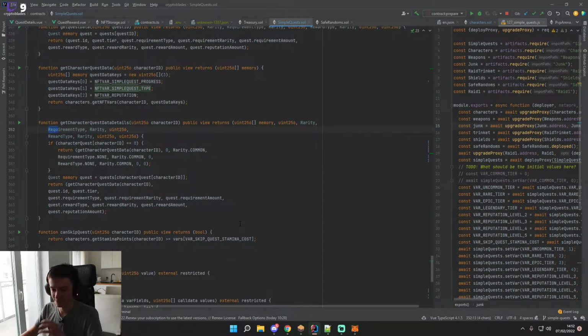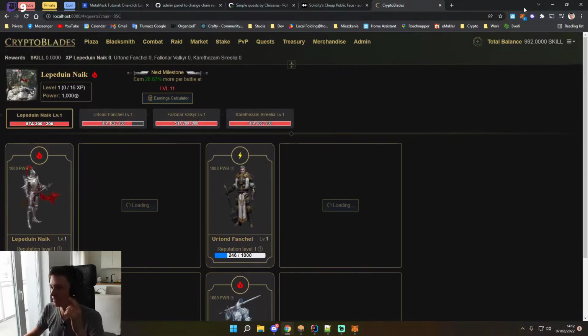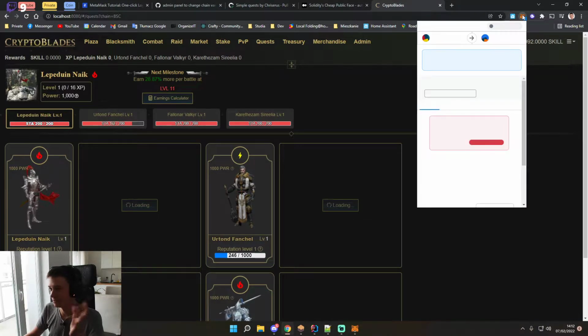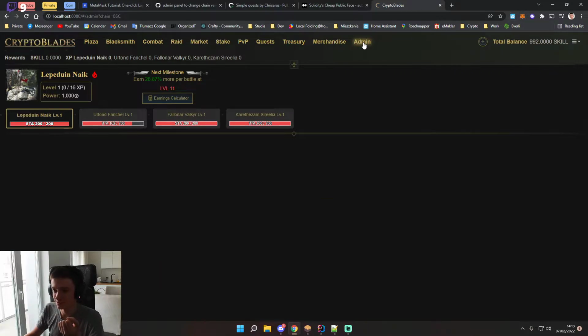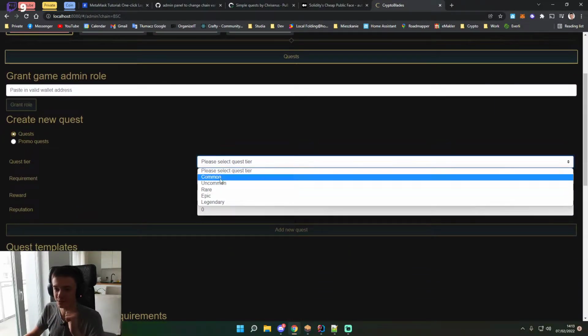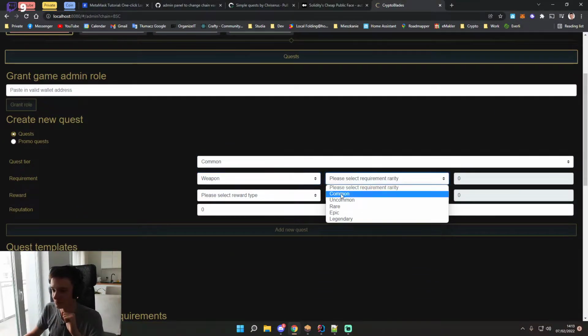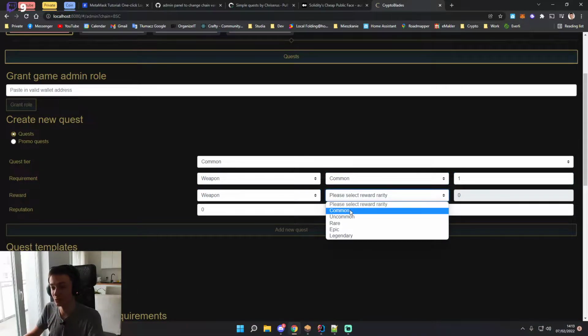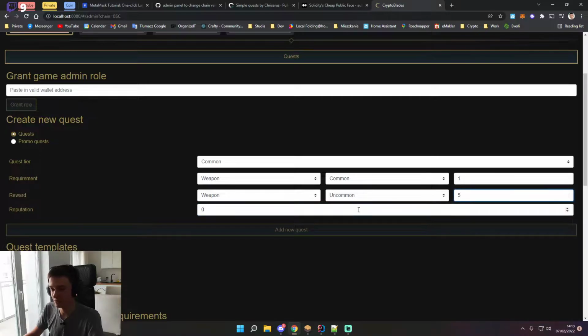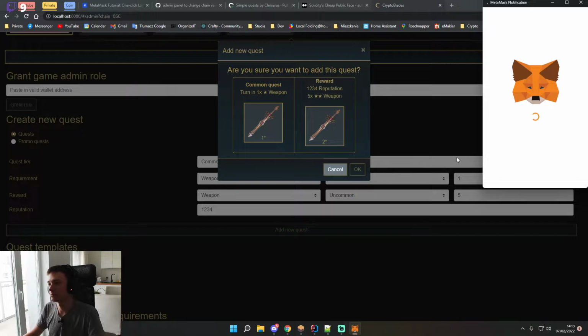Oh yeah, sorry, I forgot. When I deleted the entirety of the simple quests contract from my development environment, I also deleted all the quests. So there was nothing to choose from. That's why it failed. So I have to add some quests.